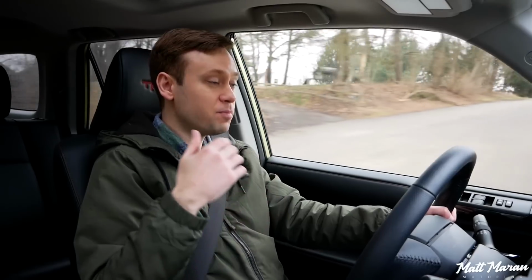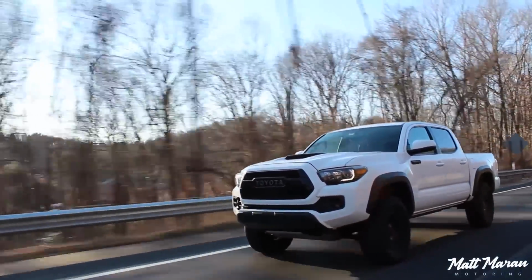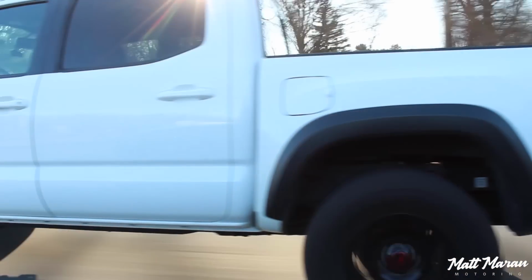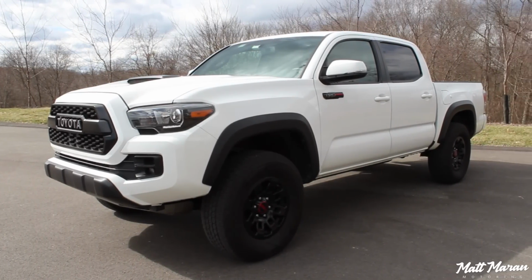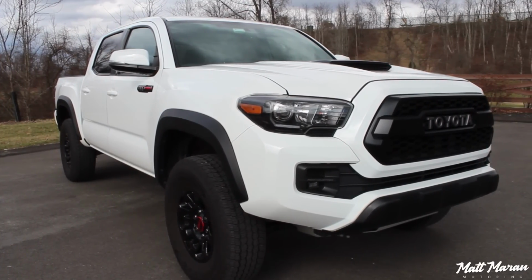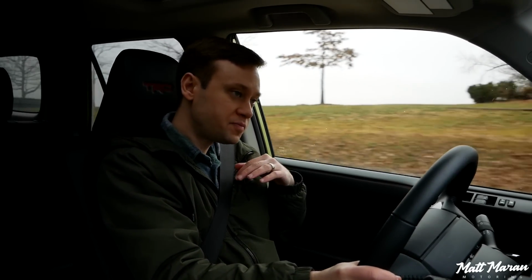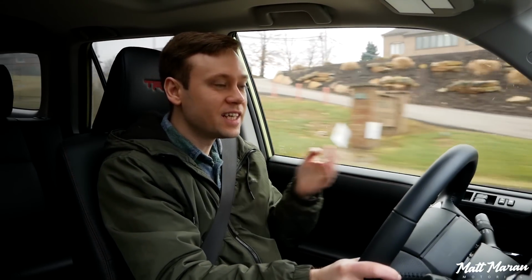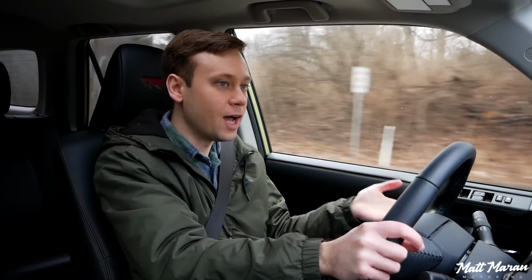But really, I think the biggest and strongest competitor still to the 4Runner is the Tacoma, which also continues to sell very well despite it being very ancient as well. And the thing is, you can get a Tacoma TRD Pro, same hardware you have in this, very similar looks, you just lose the hatch and instead have the truck thing. But those only cost about $50,000. So not a huge difference, but you're saving yourself $4,000. And you have the 6-speed automatic, a little bit of an improvement there. You have a slightly more efficient engine with the 3.5 liter V6 in that, and still have the bulletproof reliability of the Toyota and the old school vibe with the Tacoma.